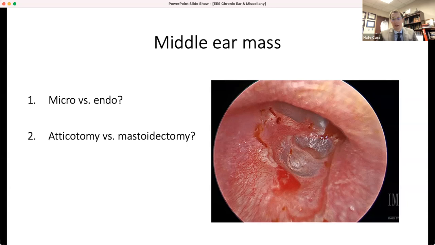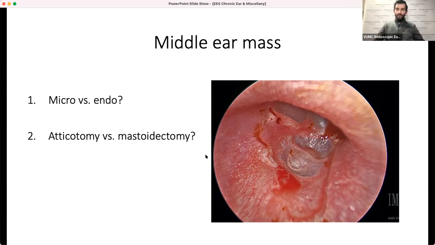I have my microscope in the room, and I've got my endoscope in the room. I will probably end up using both on this case. If you don't have a CT scan, you're not exactly sure of the mastoid involvement, so you say, let's do surgery and see what's going on. The goals of surgery are one, diagnosis, and two, attempted hearing improvement. You lift up the eardrum and see what it looks like, then decide how far it goes, and use your endoscopes to see if you need to go postauricular into the mastoid. You can use those in conjunction. You can do an atticotomy and use your endoscope. An endoscopic approach is not mutually exclusive with an atticotomy, and you get even more using your endoscope with an atticotomy than you get using your microscope with one. I agree with that. That's an excellent point.